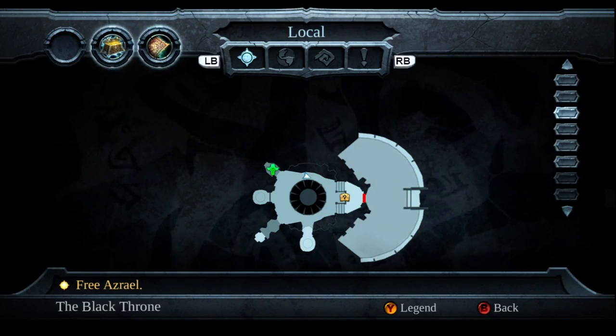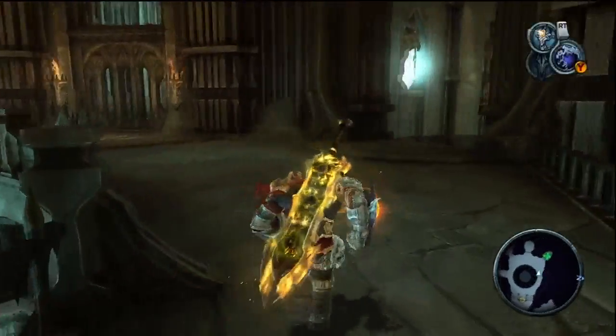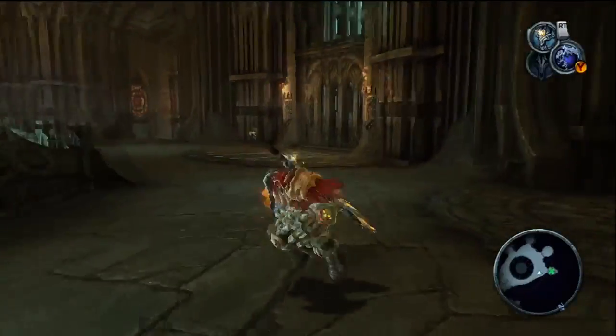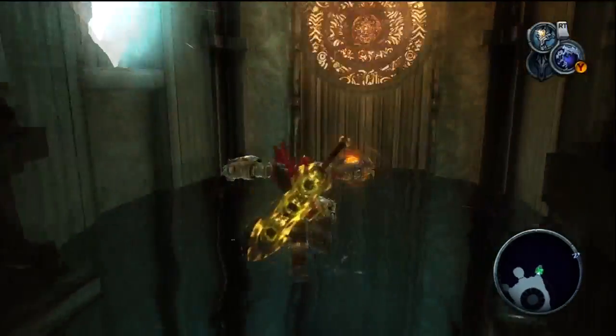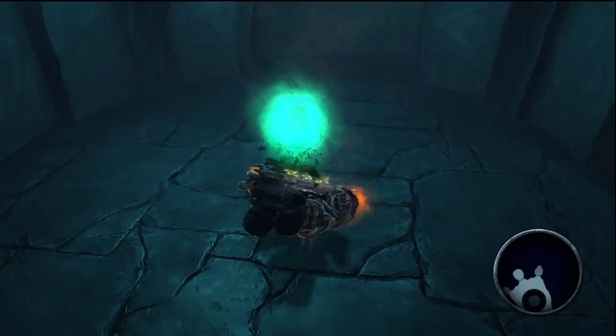When you make it into the third tower, there's this kind of water puzzle here. There's two holes in the back of this room. The one that's flooded right now, when you first walk in, just go into it and swim down, and there's the artifact.